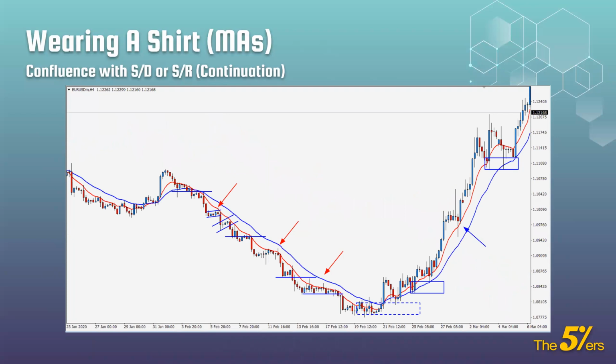More examples with moving averages and supply and demand or support and resistance can be found here. Lots of areas where the trend is very strong. You can see here on the left, there is nothing, at least in the near history. So support turning to resistance, flag breakout, flag, support and resistance, support turning to resistance here. Obviously, this is not a good place to enter because we see support. I wouldn't enter here just because of the support. The risk-reward ratio is not good, but I'm showing you how the price is compressing and then eventually breaking down this support area.